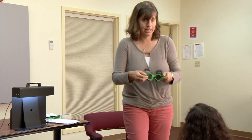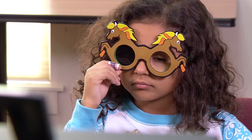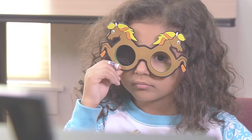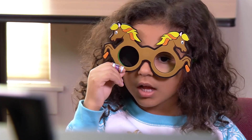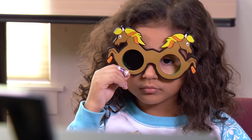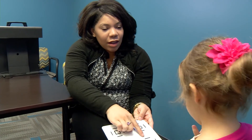Step 6: To test the left eye, place the occluder glasses on the child's face in order to cover the right eye so the child can only use their left eye for the test. Step 7: Have the child name the shapes with the left side of the baseline flipbook. If there is ever any question about which symbol the child is referring to, the child should be asked to point to the symbol on the lap card.